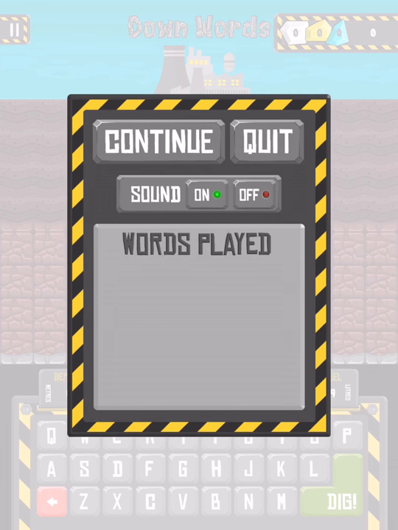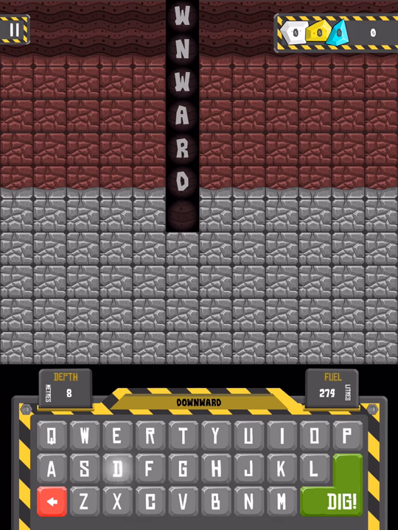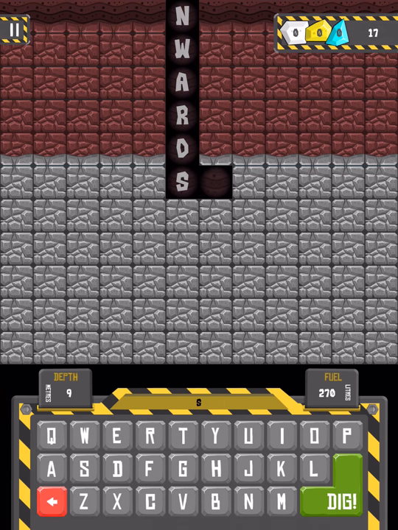I can pause the game at any time, turn the sound on and off, and there will be a list of words that I play as I go. So if I lose track of what I've played already, I can go back and just double check to see whether I've played that word or not. So let's continue. So let's start with a nice longish word. Downwards. A bit like the name of the game.